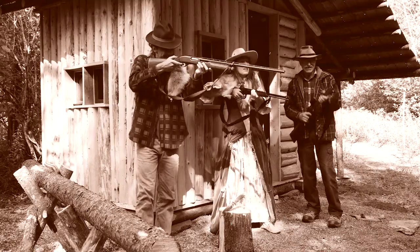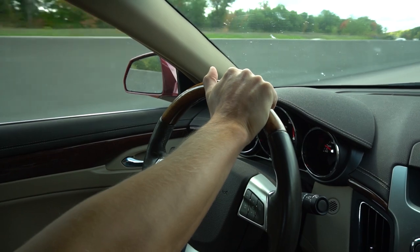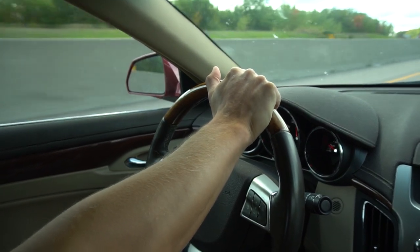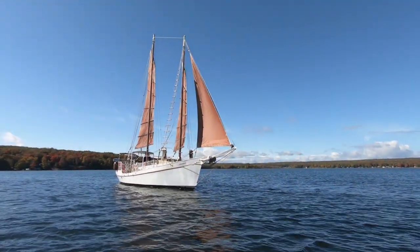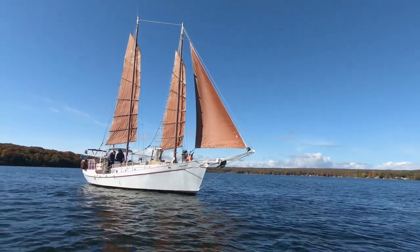We are back on the road — we finished our quarantine, had a little bit of time with family, and now we're heading to the Georgian Bay in Ontario, in the Great Lakes. The reason for going over there is that we're going to go see my brother's sailboat. It's a very, very special sailboat — it's beautiful. We're going to be there for a couple of days, tour you around the boat, and go for some sailing.